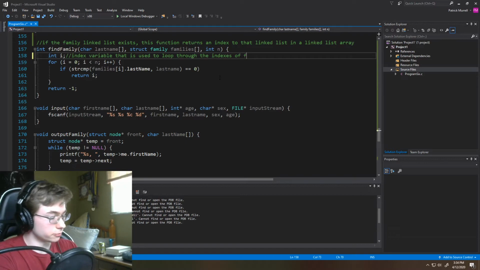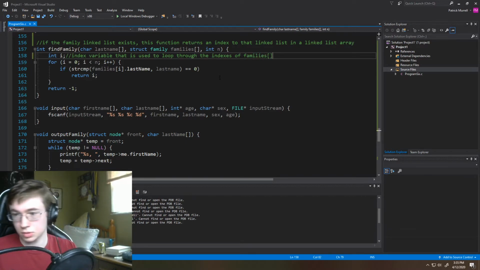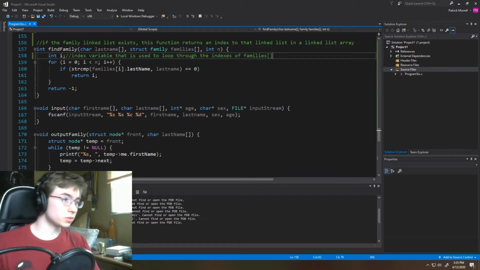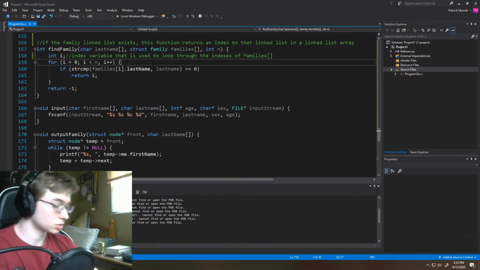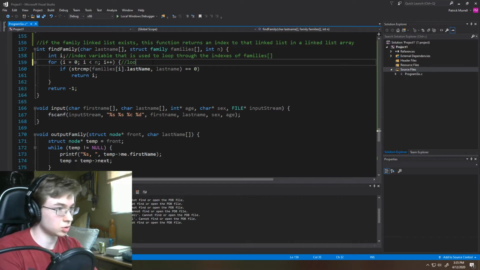Indexes of families. Yeah, so we're going to have a loop that traverses with a number of families.